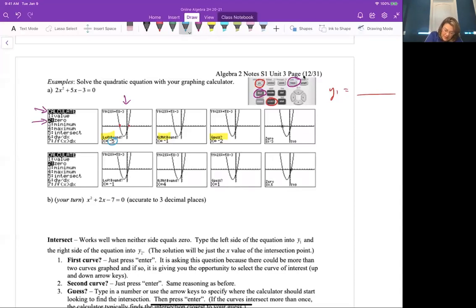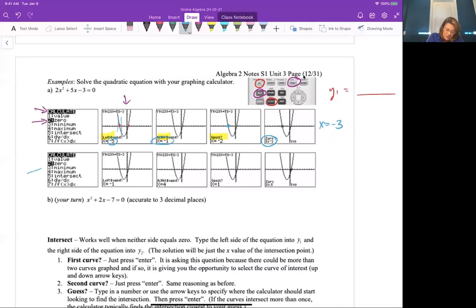Then I need to be somewhere on the right side, and that would be on this screen, and this was entered. You could enter it in, or you could use the arrow keys to get you over to the right side of that. And then you have to guess. So you need to either guess that value, okay, -2 is what was entered, or put the trace key right at that intersection and hit enter, and sure enough, it gives me x equals -3. At -3, if you plug it into that equation, you would get an output of 0, okay? That is one of the roots or the zeros.